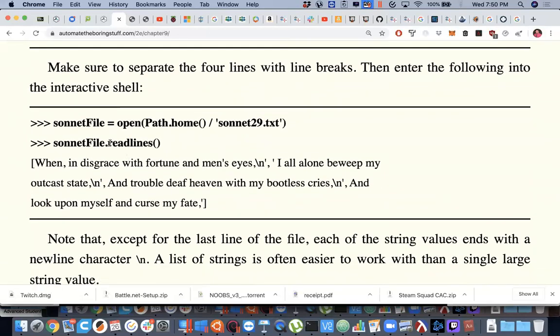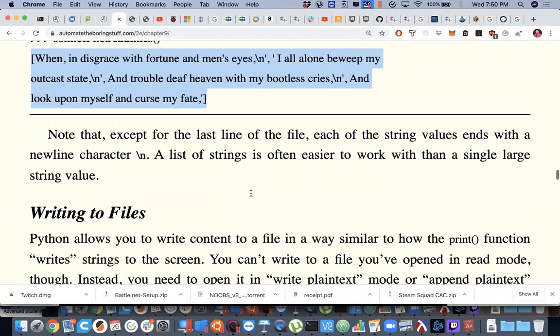You can also do something called readlines, which is relying on you having carriage returns at the end of your lines. It'll return for you a list of the individual lines that are in there. Otherwise, you can read the file in its entirety and then split on the carriage return, and it'll give you the same thing.